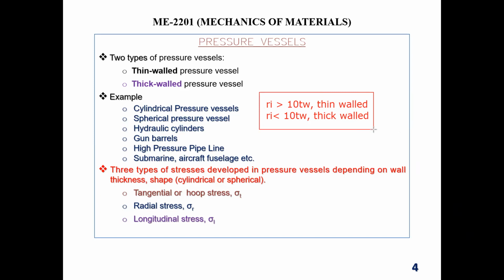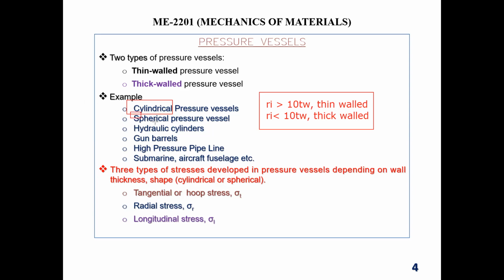Now, depending on the geometry or size, a pressure vessel might be cylindrical shape. Most of them are cylindrical shape, like boiler. We use gas cylinder in our car, in our home, cylindrical shape. Then you see a lot of, like, Bangladesh Oxygen Limited. They carry oxygen, liquid or gaseous, in a cylindrical shape truck, right?